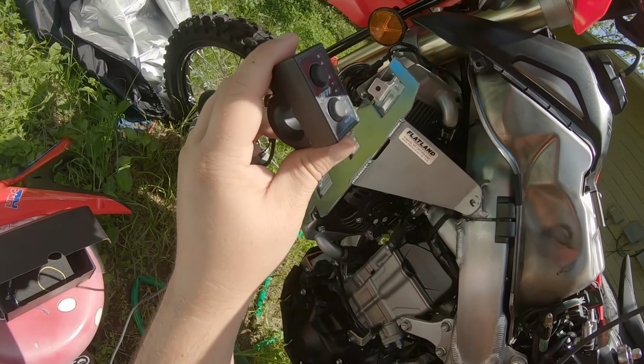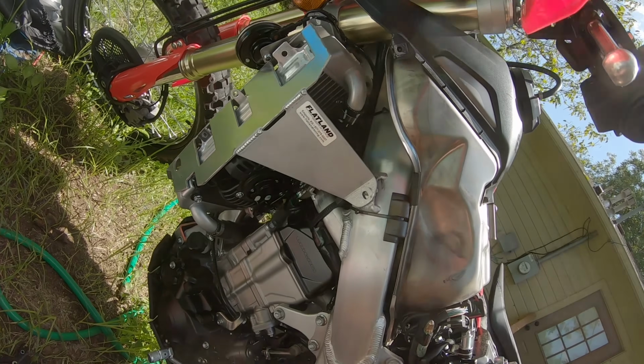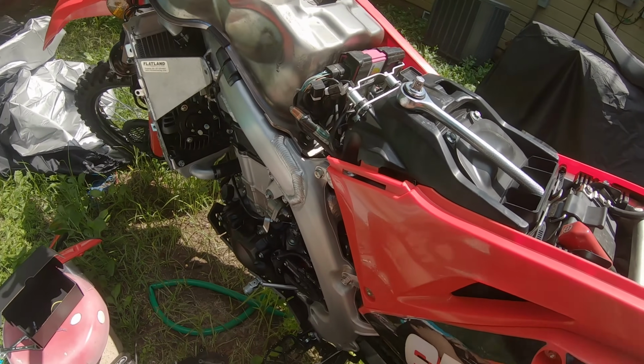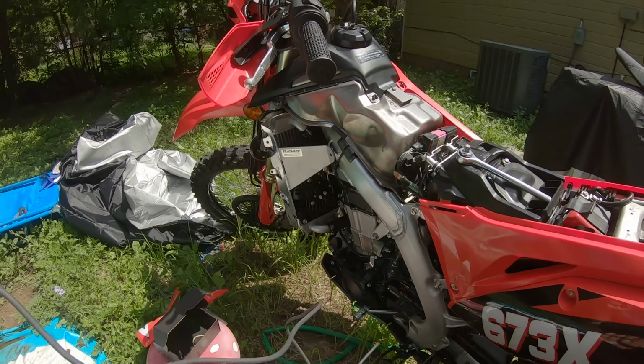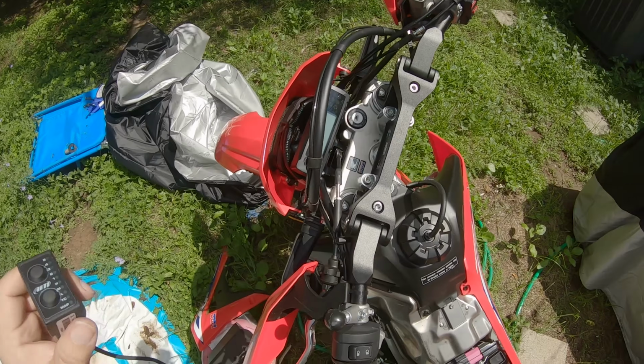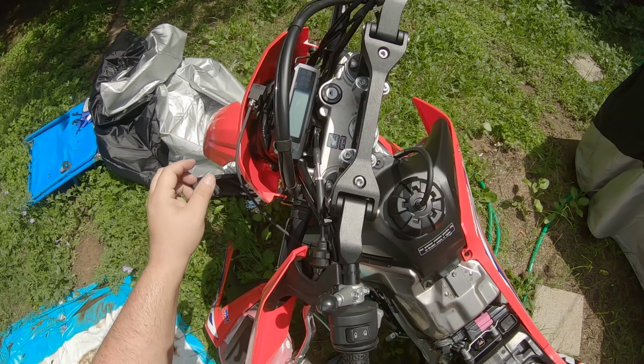There's plenty of lead cable on here. We have unreusable zip ties. And the real trick is to run it up through here without getting it caught on anything. So, I don't know. Let's give it a shot of trying to run it through here.